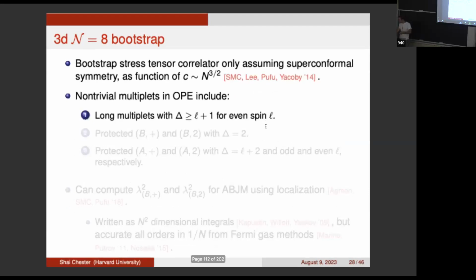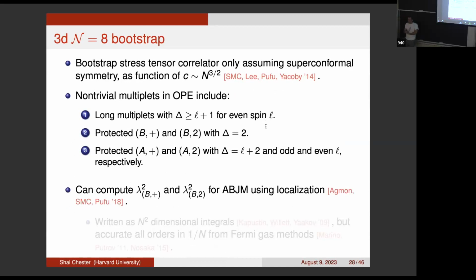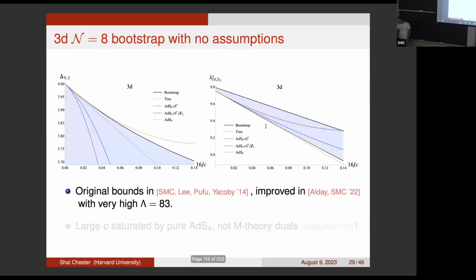Now there are many non-trivial multiplets that appear. You have long multiplets, you have various short multiplets. And the localization input now is that we can compute the OPE coefficient of certain short multiplets, analogous to how we compute the integrated constraints in n=4. So here are some bounds. These bounds, first, are without localization. So these are just general bounds which should apply to any maximally supersymmetric theory in 3D.